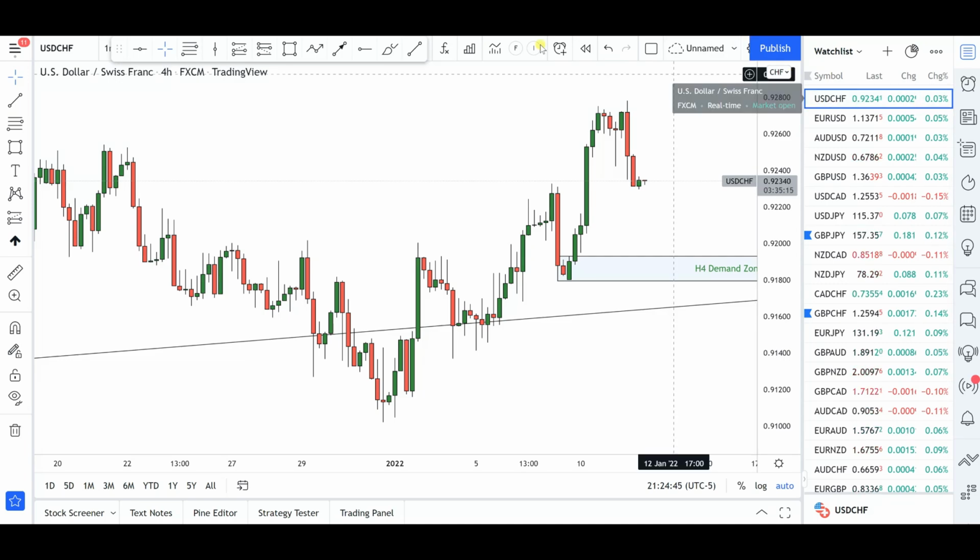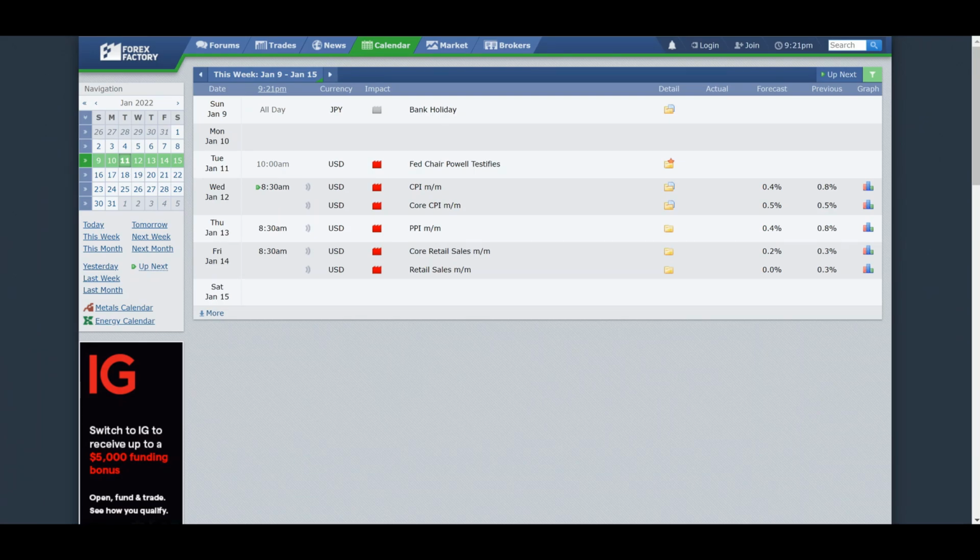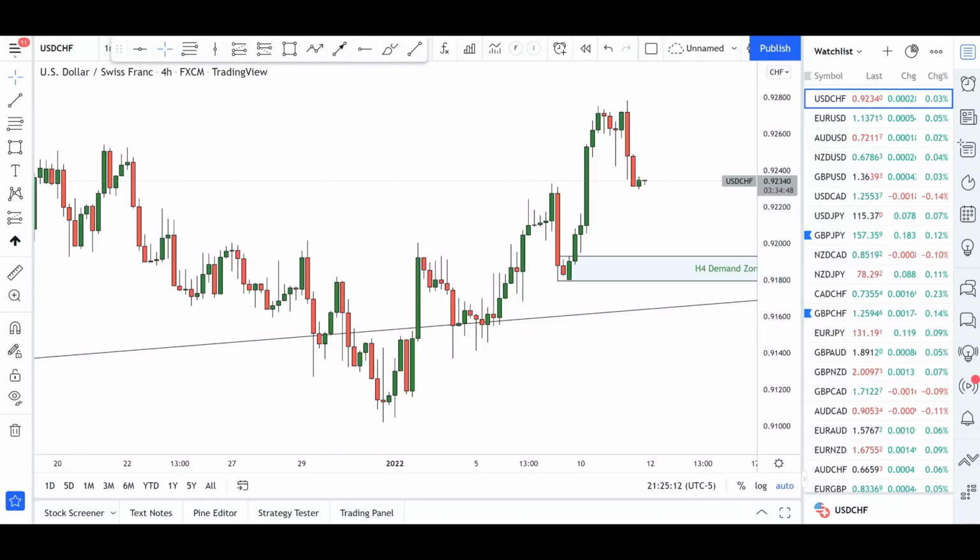But before I even go there, I just want to draw your attention to the economic calendar, just for you to see that starting from tomorrow, Wednesday, we have the CPI data coming from the United States, PPI on Thursday, and retail sales on Friday, all from the United States. Okay, so that is something to keep an eye on. At least that is something that I will keep an eye on for my own trading. It depends on how you approach the markets, but I just wanted to bring that to your attention.